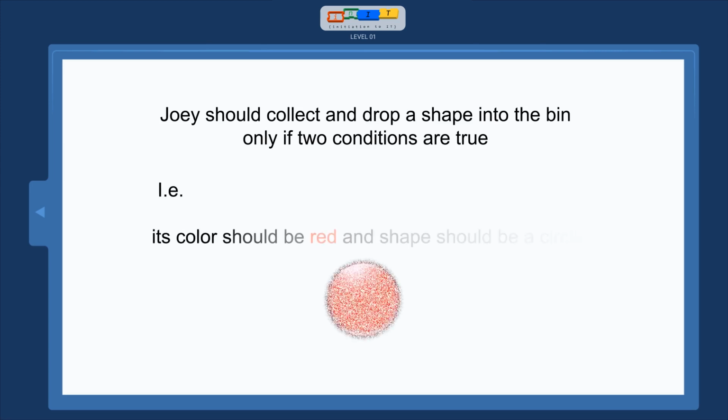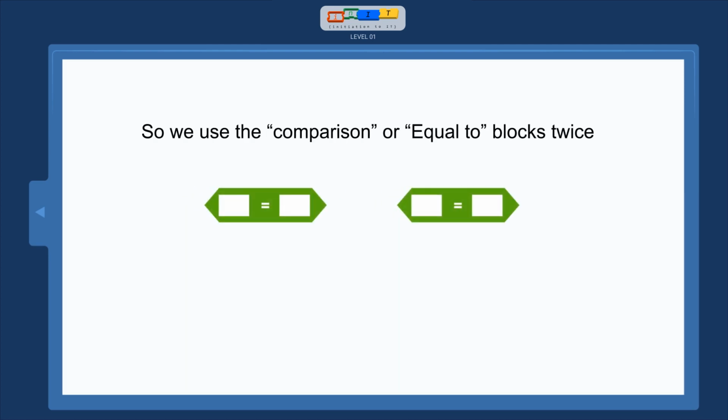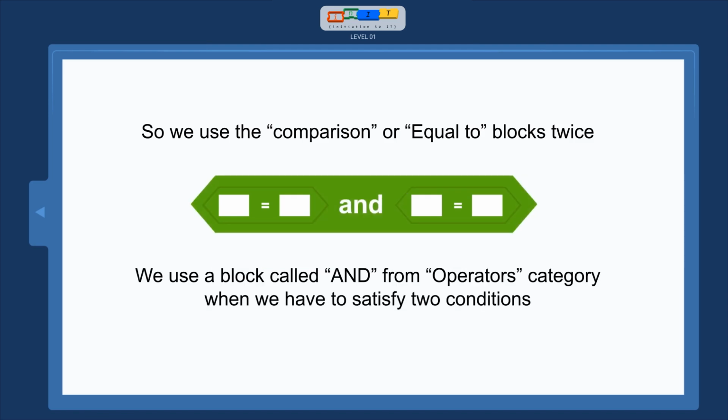That is, its color should be red and shape should be a circle. So we use the comparison or equal to blocks twice. We use a block called AND from operators category when we have to satisfy 2 conditions.